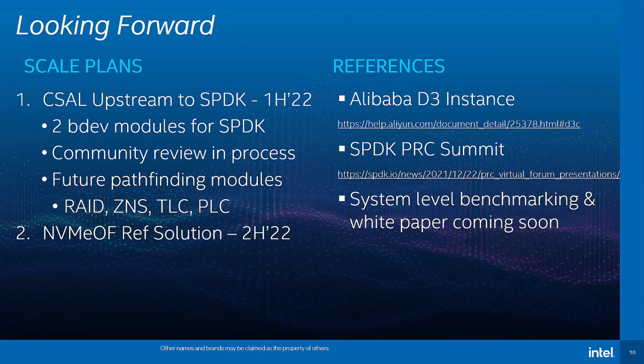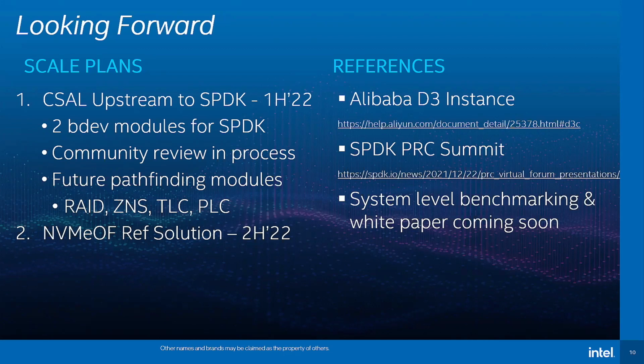And we're also looking at building this out because one of the other places we see this becoming very exciting is the emergence of this NVMe over Fabrics solution. As Kapil walked through that architecture, think of this as a 1U 1 petabyte essentially super drive that you can then divvy up thousands of virtual volumes to and share at data center scale. We're going to start with a reference architecture showing that off. And our goal is to have an initial version of that by the second half of this year.